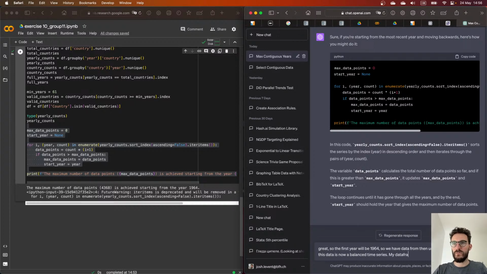My data frame is called df. Write some code to delete the years before 1964 and the countries that don't have all the years from then until 2019.